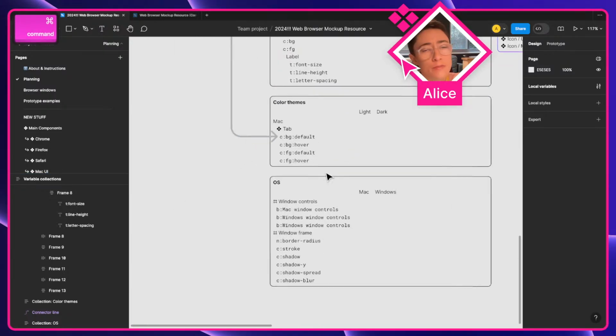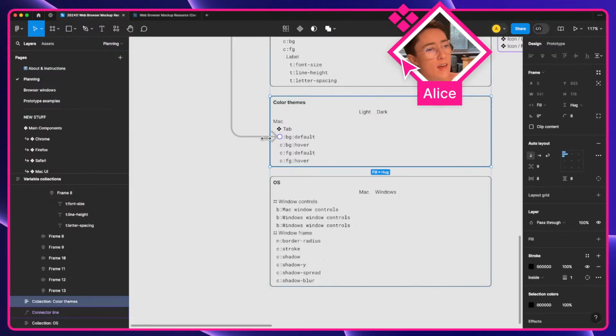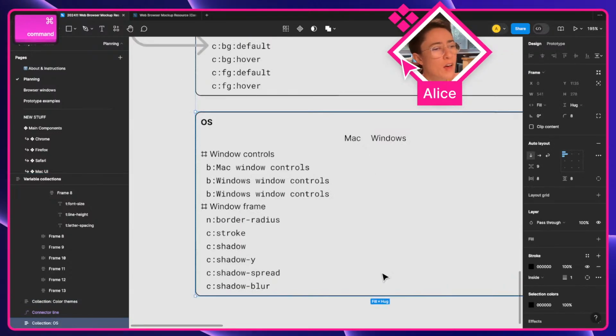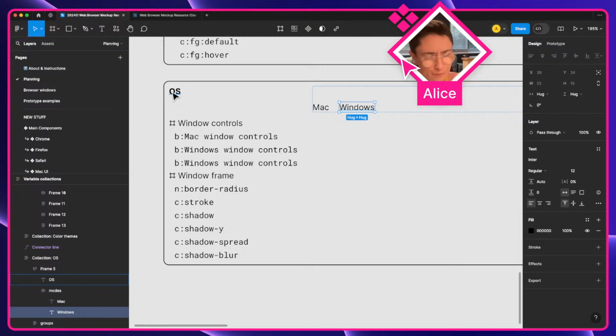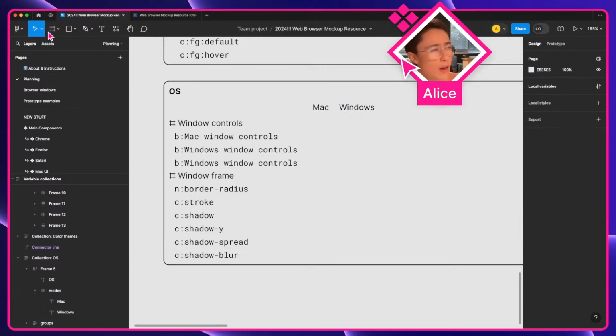Now, when I first started thinking about this project, I thought, oh okay, I'm going to have to do another round of that, right? I'll have to have color theme alias into operating system. But thinking about it more, I actually don't think so. I think we're only going to weave those two collections together, because switching between Mac mode and Windows mode is really just a matter of, you can see it here in Figma's interface, the window controls.